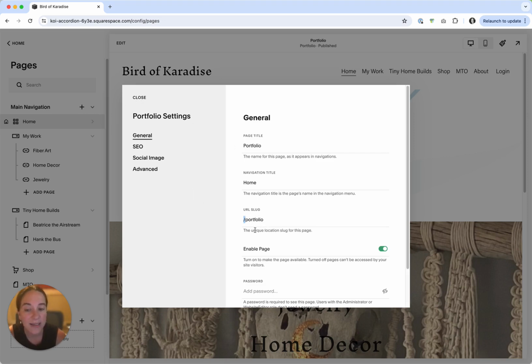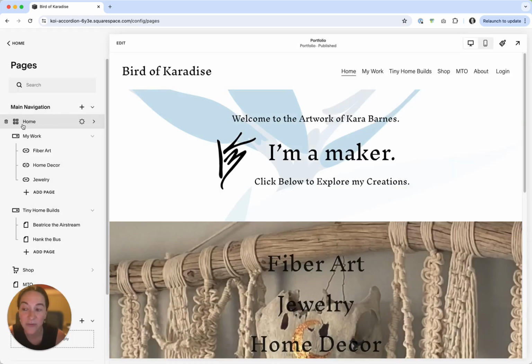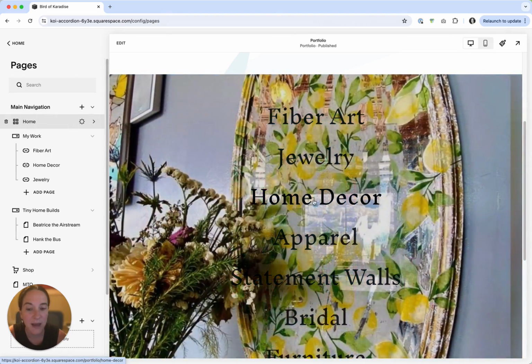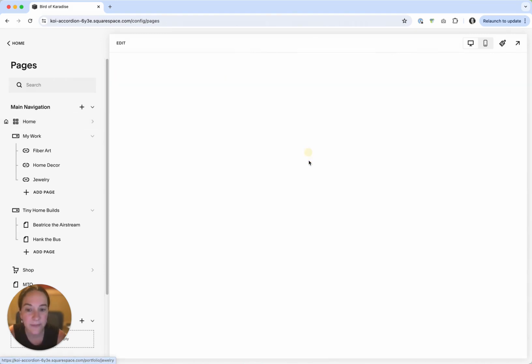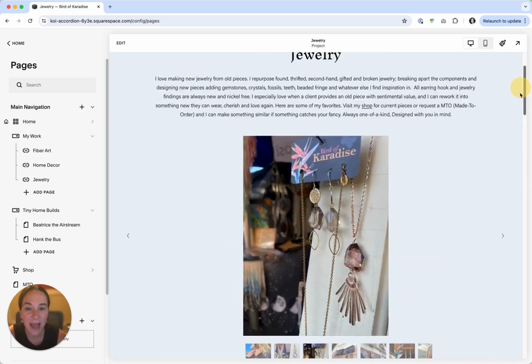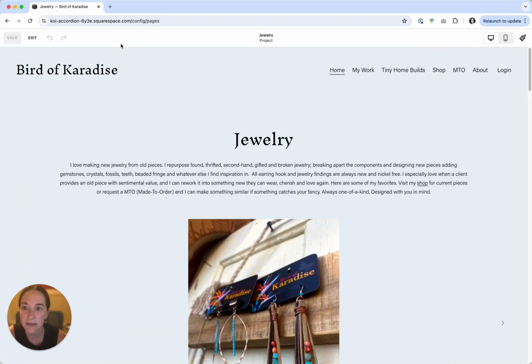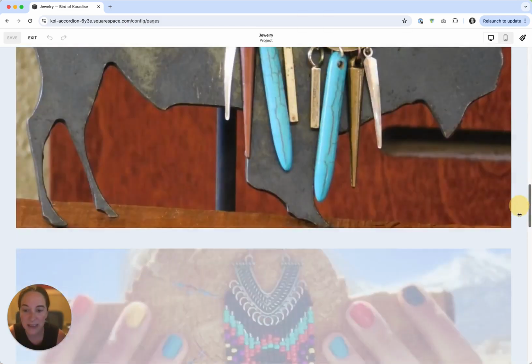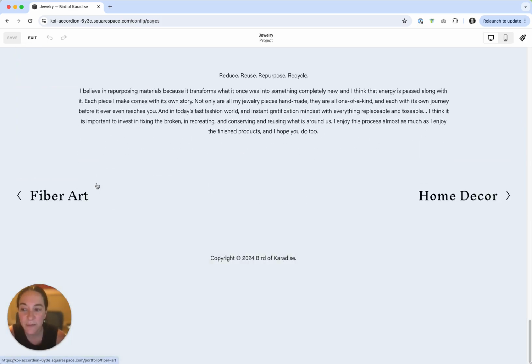All right, so why setting the slug is important still, if your home page is your portfolio, is when you, let's say in this case, this is the view of the portfolio. So each word brings up the feature image. So if I click on jewelry, I'm now in a sub page of the portfolio, and it has a URL. So if I come into edit, it is a project. It gives me all the blocks that I can update here on the page. But it is in portfolio, which gives me these left and right navigation that take me to other areas of the portfolio.